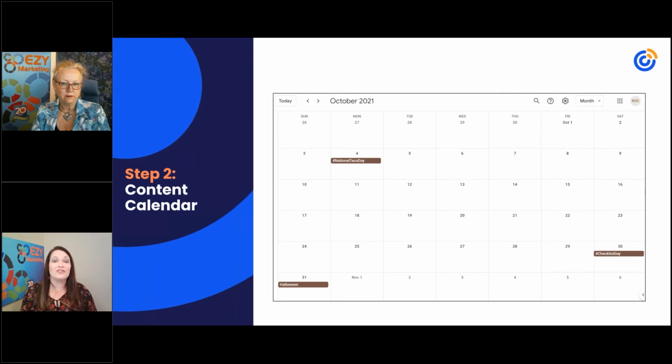We like Google Calendar for several reasons. First of all, it's free. You can easily toggle between daily and weekly and monthly views like you're seeing here, depending on whether you want to see the big picture or the details of each post. Also, if you need to reschedule or something, you can literally just drag and drop it to a different day. You can also copy things so it's easy to duplicate items if you're planning a whole series of posts. And perhaps the best reason of all is that you can share your calendar with others. So it's really easy to collaborate with your entire team.